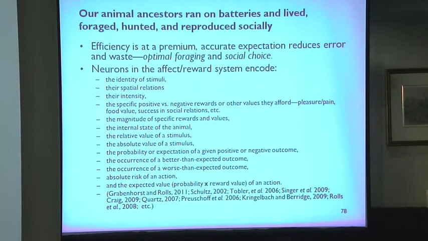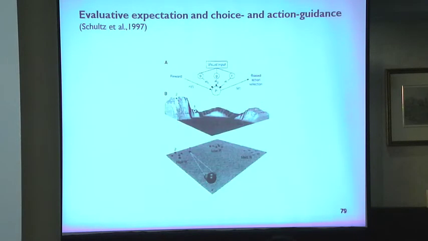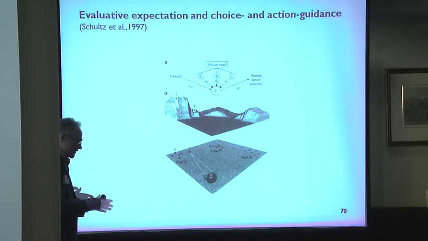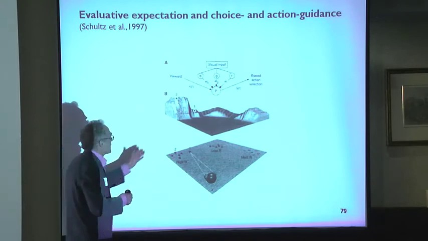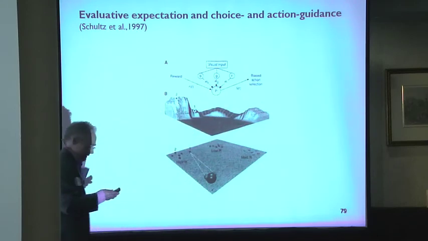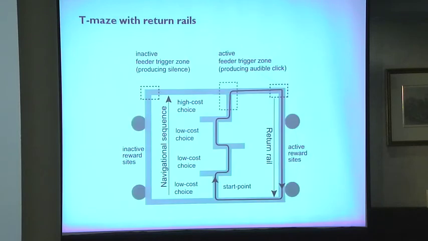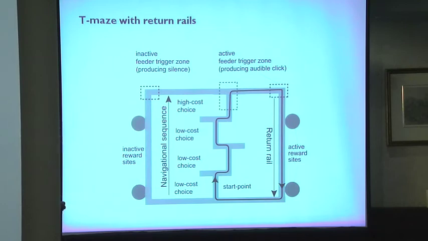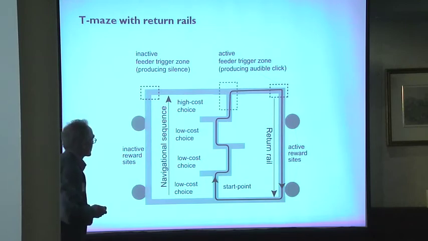This is a body of work that's been evolving over about the last decade, and the picture that emerges is the animal faces an environment. It faces not just a physical environment, but an environment of possibilities. It's got expectations, affective and cognitive expectations. And depending upon the expected value of different action choices, it faces a landscape of choice that looks like that. Now, you're probably thinking at this point, he's crazy. You've got this philosopher saying that the animals are making expected utility calculations and they're using this to drive their behavior. So here's a simple T-maze for rats with what are called return rails.